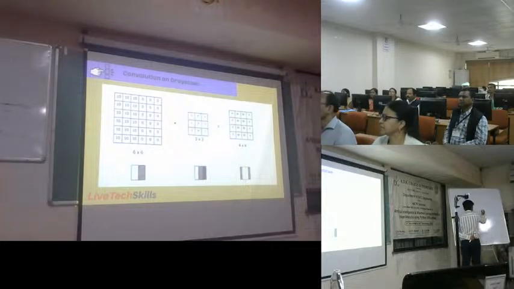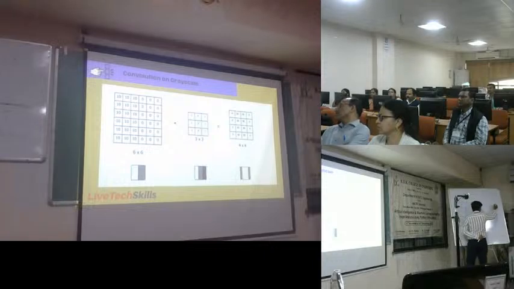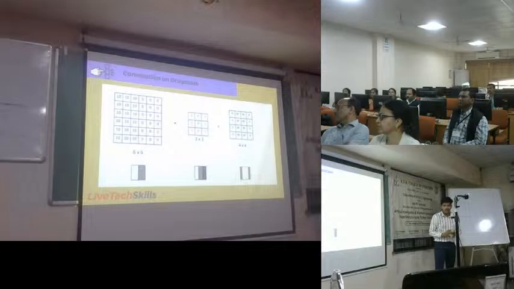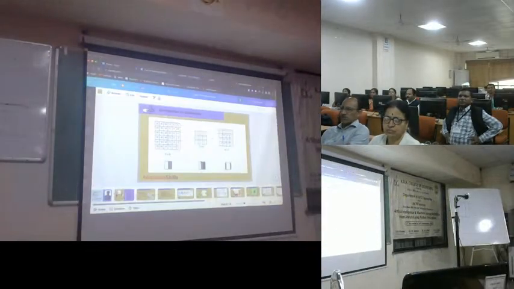By calculating this 3 by 3 matrix first, we get the value of this point. Then next we calculate this with this, so we get the value of this point. Okay, so practically we are going to see.